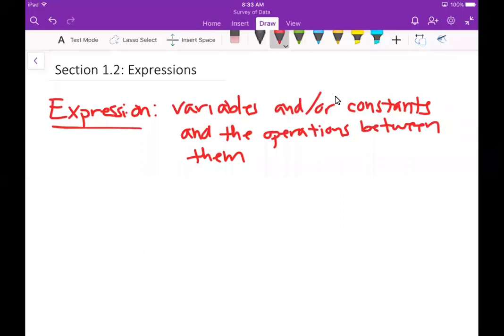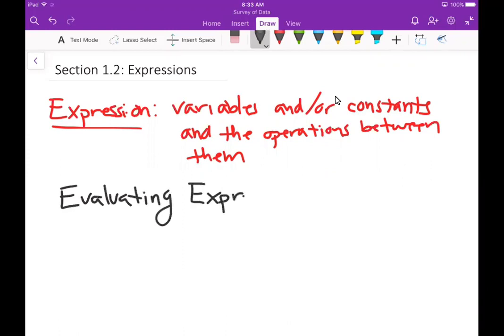So what we're going to be doing in this section is evaluating expressions and trying to come up with expressions that represent real life scenarios. So the first thing we're going to do is start with kind of the simpler version of that. And we're going to start with just evaluating expressions. So we can both get used to how expressions look and just how to work with them. So we're going to be given an expression and then we're just going to evaluate that expression.